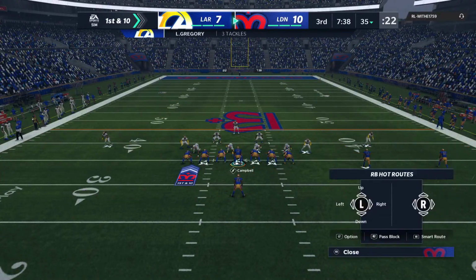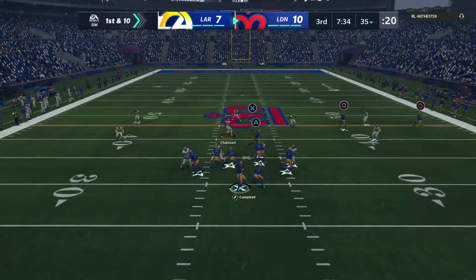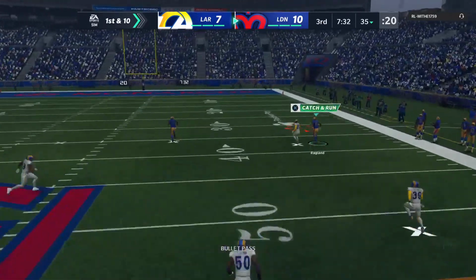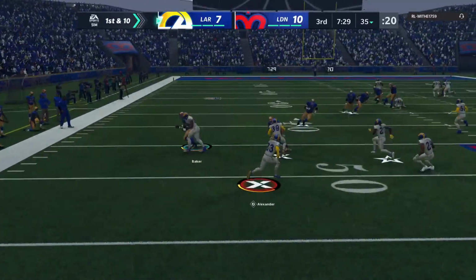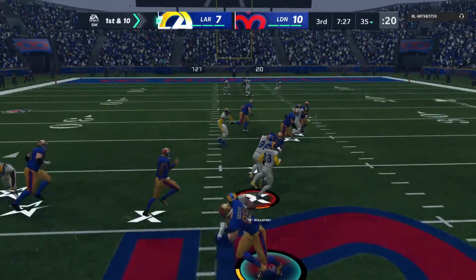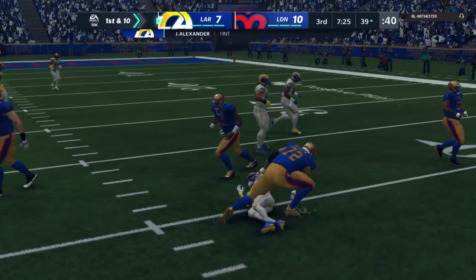And you know you need good blocking up front in order to gain yardage, but every one of these RPOs, if you do it right and they look the same, whether it's him. He rifles one that's intercepted. Picked off by Jair Alexander, and he'll take this all the way down inside the 40.